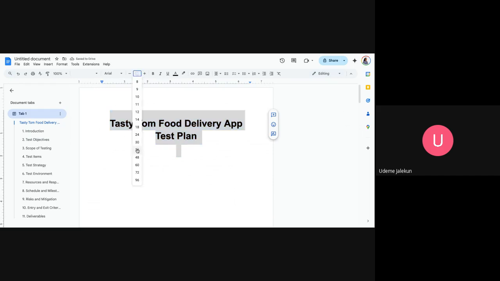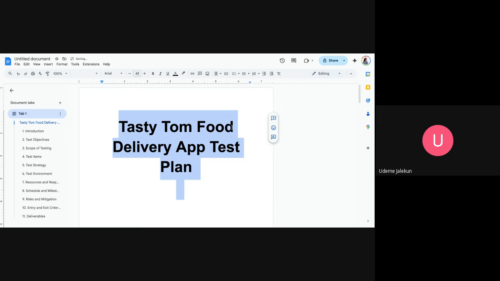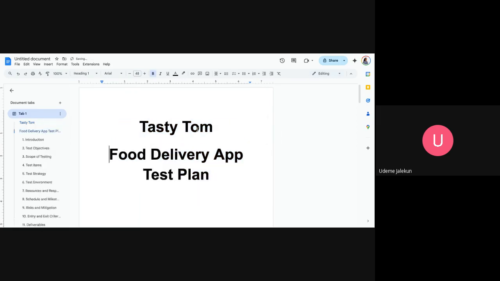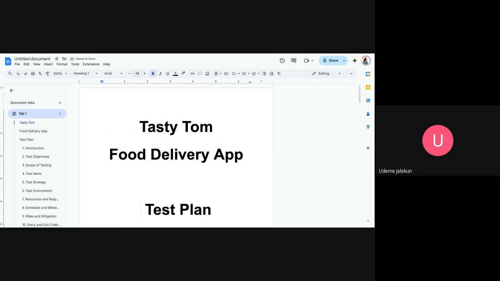Let's make it 36. Okay, let's increase it to 48. All right. Tasty Tom food delivery app test plan. So Tasty Tom food delivery app test plan.